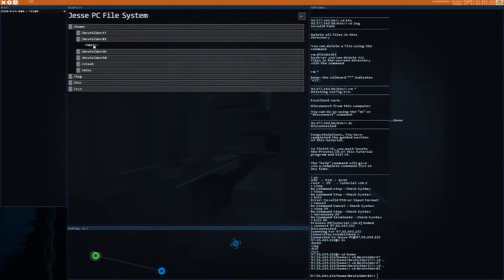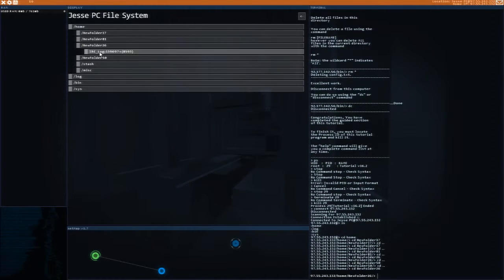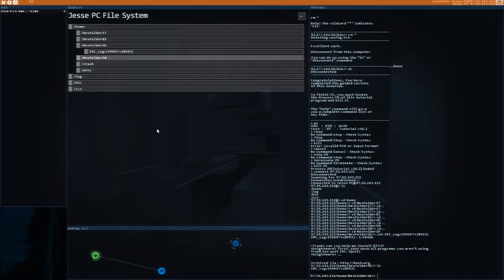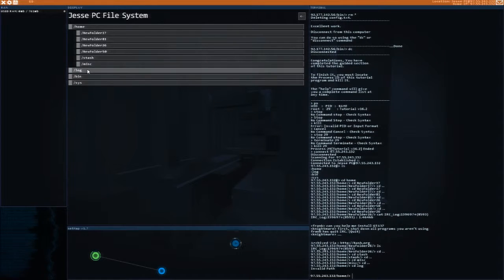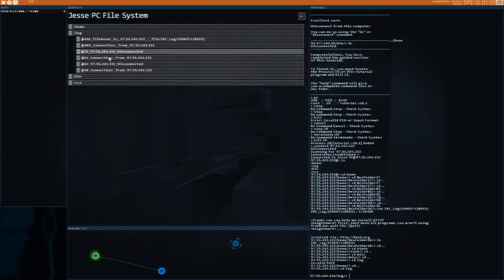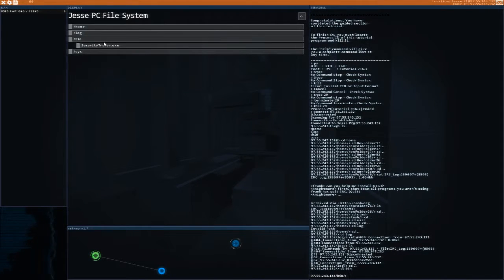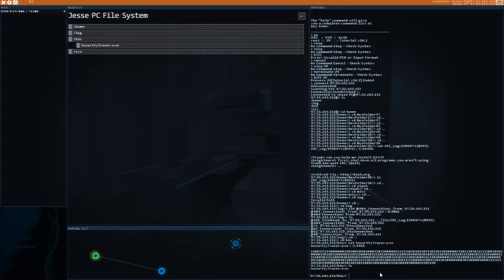So that folder's empty, so it's useless. That folder's empty. That folder has something in it. What is that? Oh, just a log. What's this connection here? There it is. So you can see you get a bunch of ones and zeros. So we're gonna have to delete it.